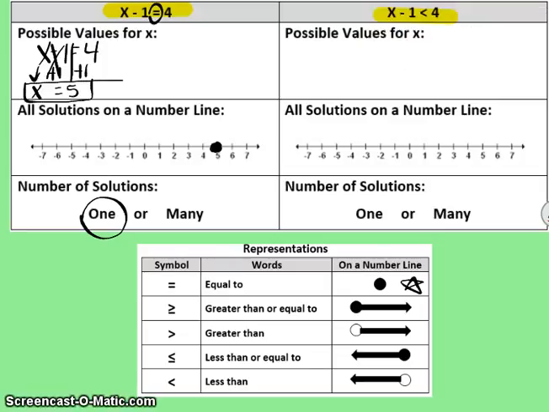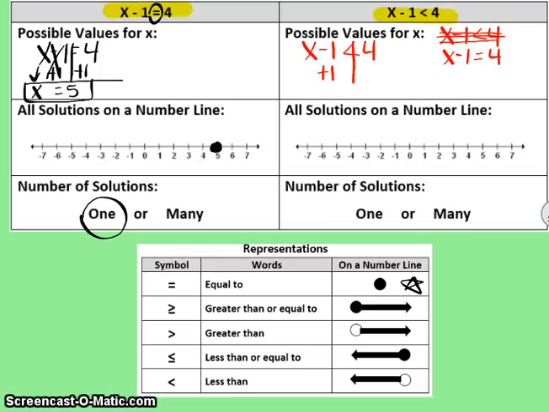So I have to solve that. So I have x minus 1 is less than 4. Okay, so I could do two things. I could either rewrite it, x minus 1 is less than 4, but I want to rewrite it with an equal sign. So I could rewrite it and then solve it that way, or I could just draw a line through this inequality sign. The opposite of minus 1 is to add 1.